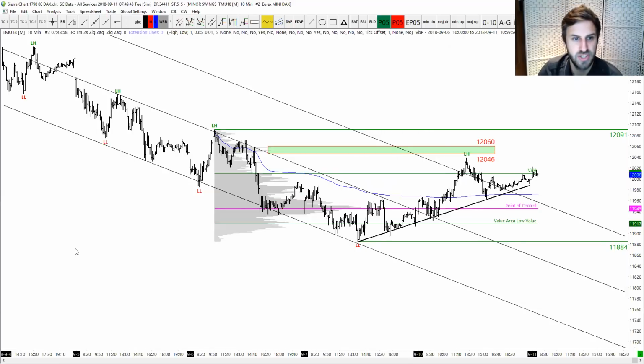Now, this particular chart shows a volume profile, which is a composite profile all the way back to this previous confirmed lower high at the 12,090. And you can see our value area here and our point of control from all of that volume down here at 11,945. So that would be the expected spot for any support to catch. And we'll keep an eye on whether that's going to be the case.